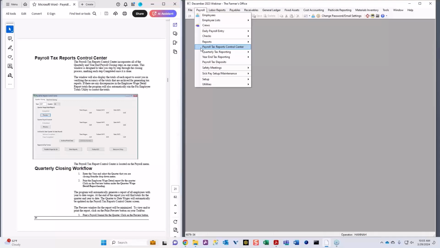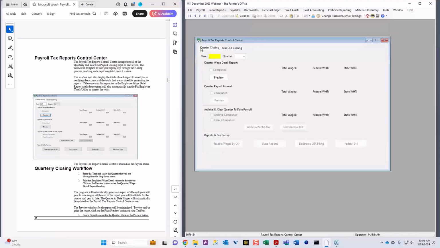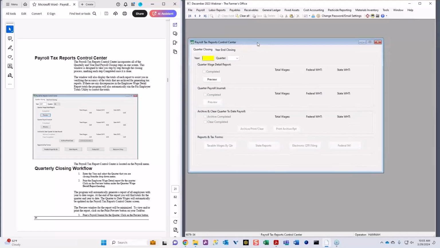You're going to go on your payroll menu to the Payroll Tax Reports Control Center, and we just put in our year, 2024, and then whatever the current quarter is. For example, this webinar, we're doing quarter one, so we select quarter one.